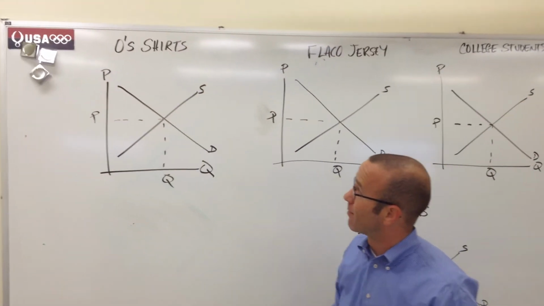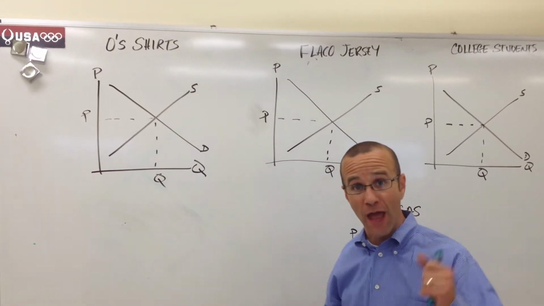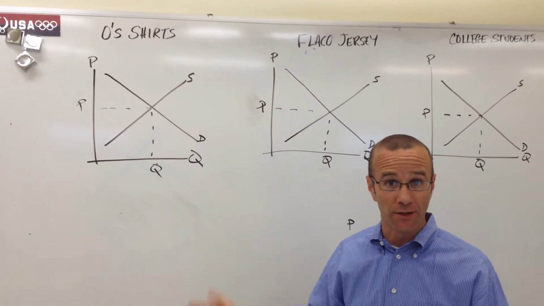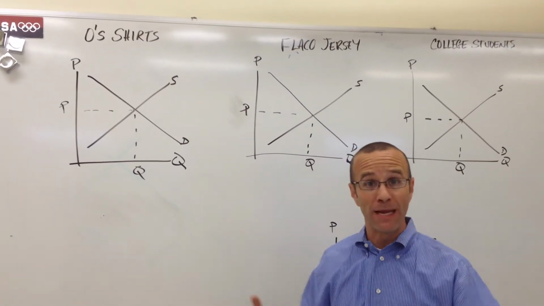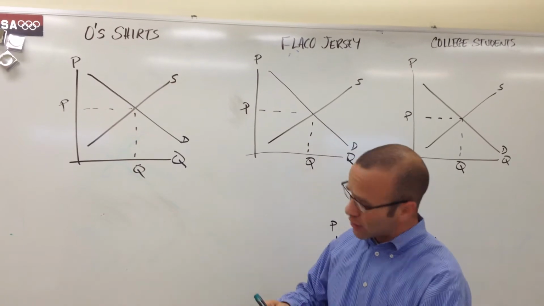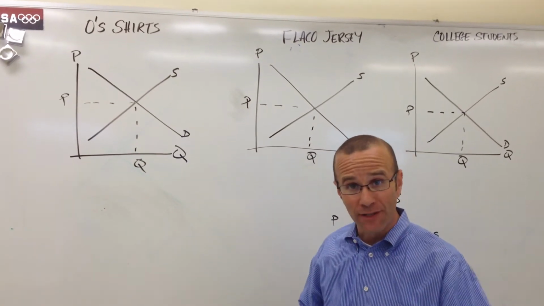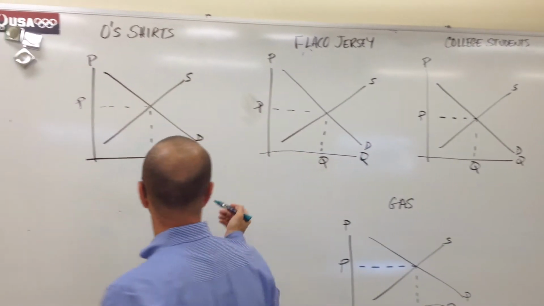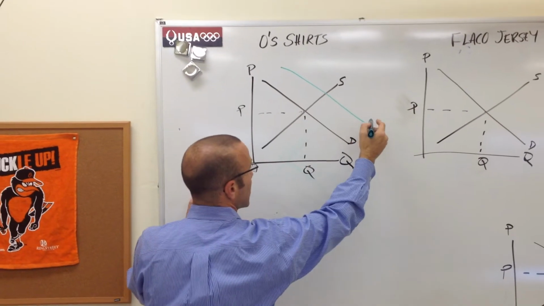All right, so my first example here, we have Orioles shirts, for the O's, right? Last year, the O's made the playoffs for the first time in a gazillion years. Well, what happens? All of a sudden, people like to wear Orioles stuff, right? So, that would be a taste and preferences, it would be an increase in demand, and the curve would shift to the right. Next step is to draw the increase in demand.